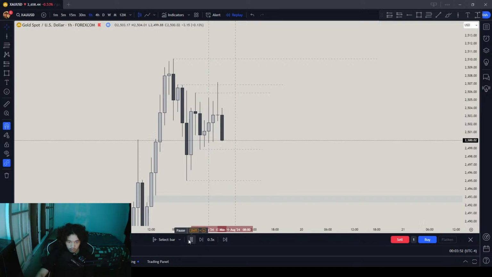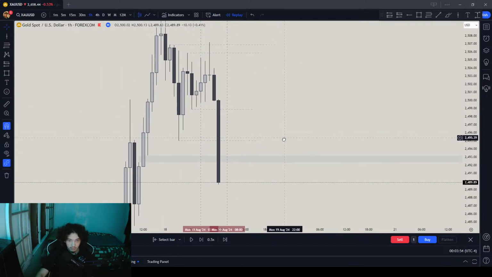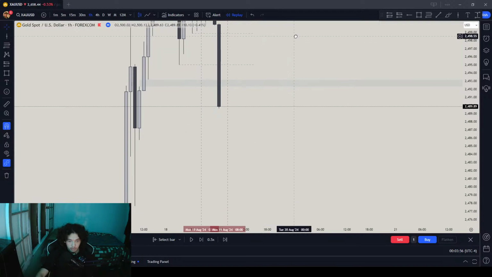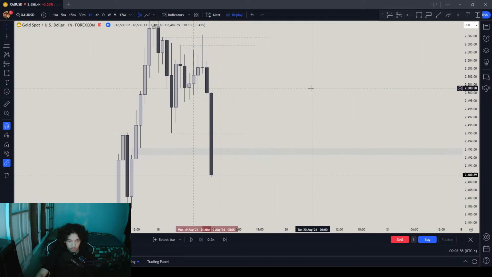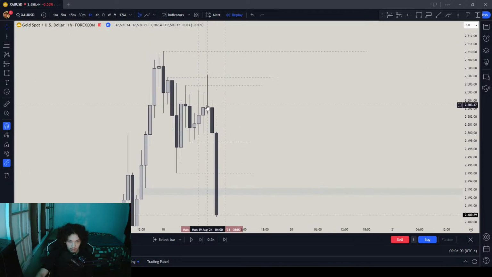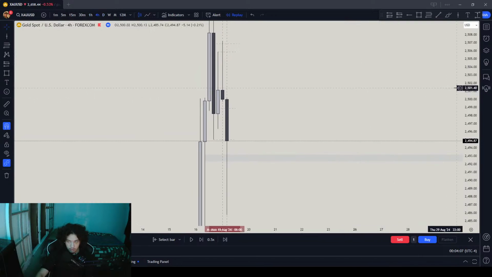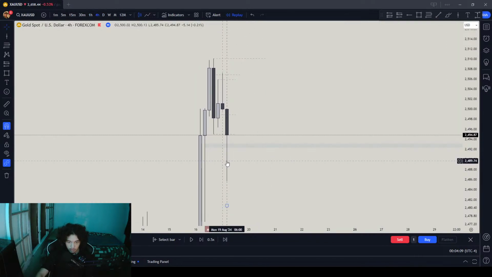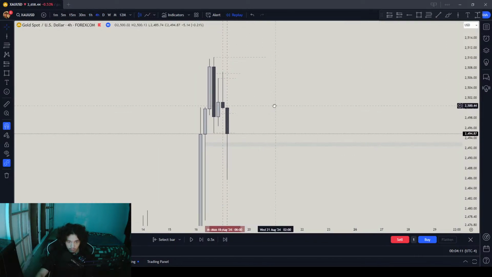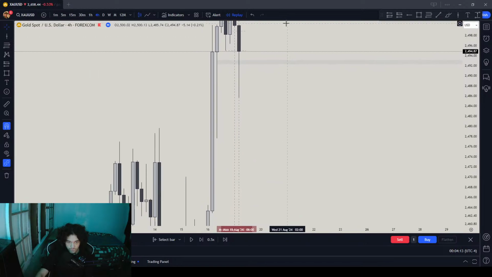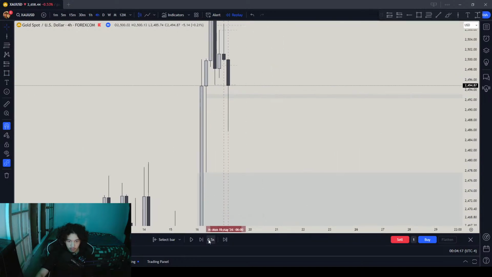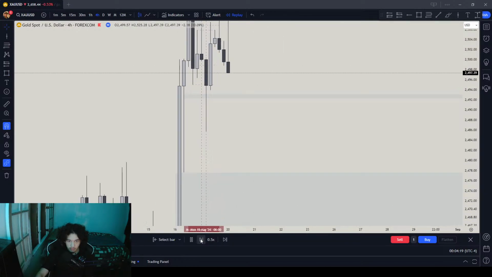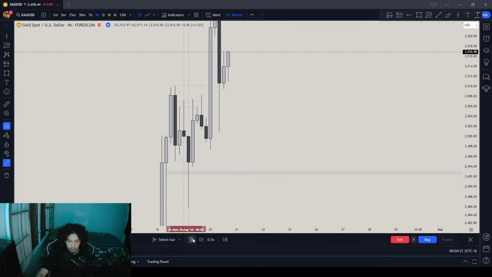So the market pushed down lower, even lower from here. So did we put our draw on liquidity wrong or did we put it right? Let's see. 4 o'clock. Let's call these liquidity. Okay, so what's the next draw on liquidity in here? Let's see. I'm gonna push price up a little bit. I want to see how price goes. So the market is gonna go here or not, right? Is the market gonna go back up above?